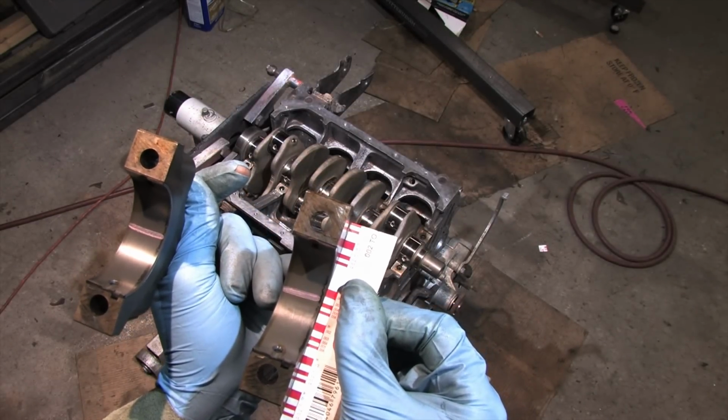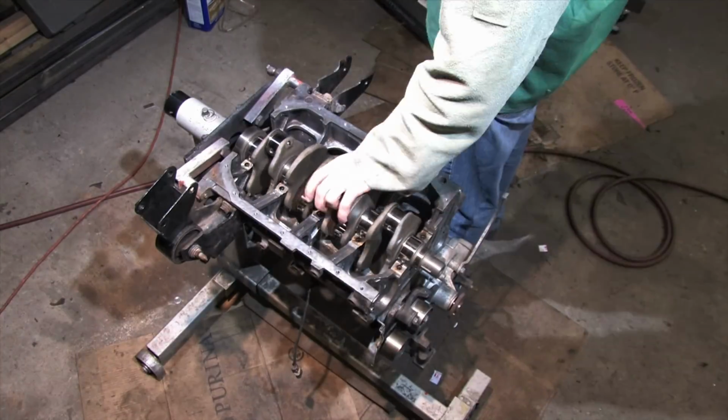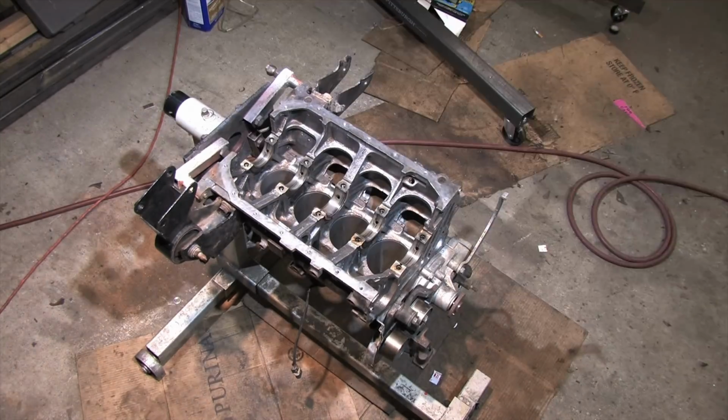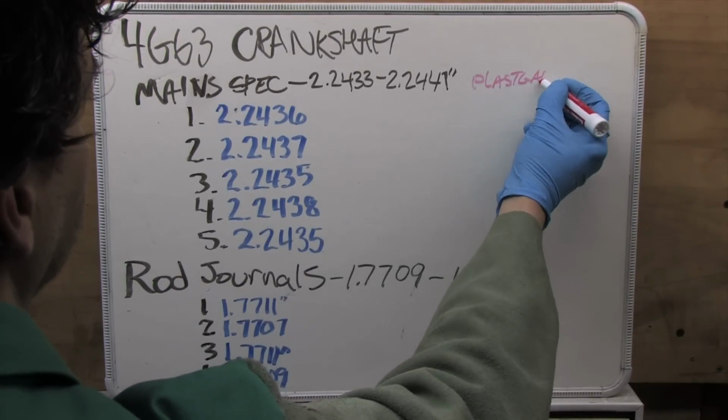You can scrape off the plastigauge using your fingernail, but I like to use an electronics tool called a spudger for this because it's made of nylon. It's softer than the parts, but it's harder than a thumbnail, and it's a little less clumsy. Once you've got the last of the plastigauge removed, you have to clean everything all over again.